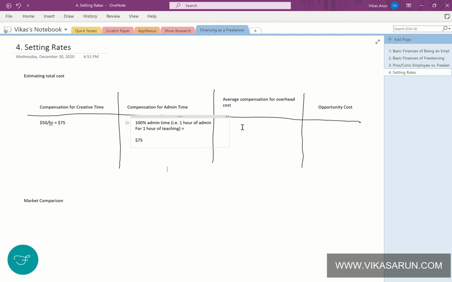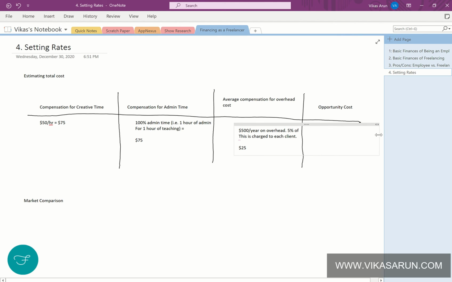Next, you say average compensation for overhead costs. So here, I'll just give you my approximate numbers. So I spend, I'll say, we'll call it $500 per year on overhead. 5% of this is charged to each client. That's just from the fact that I typically have about 20 clients a year, so I'm charging 5% to each of the clients, so that across all my clients, they cover my full overhead costs. So this means I'm adding about $25 to this class cost.